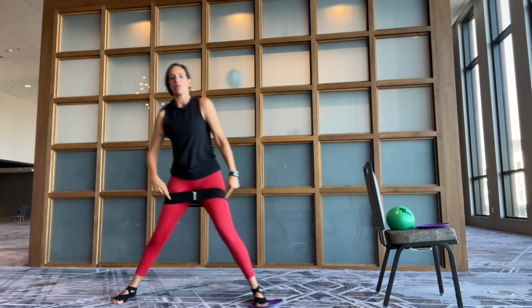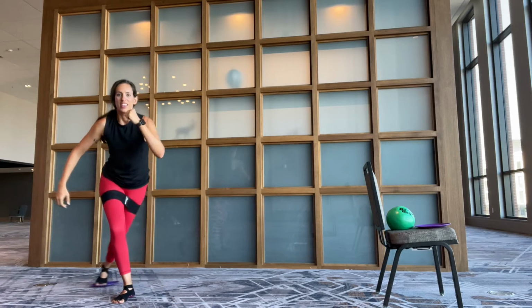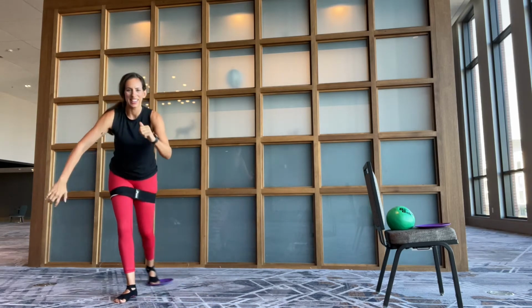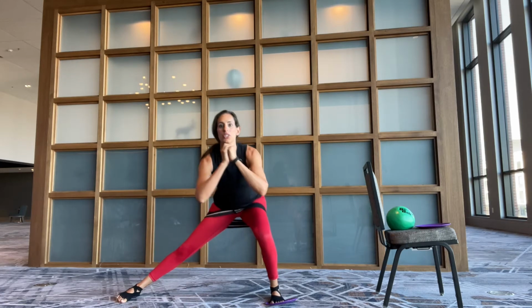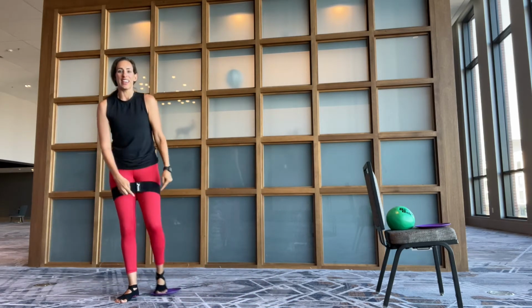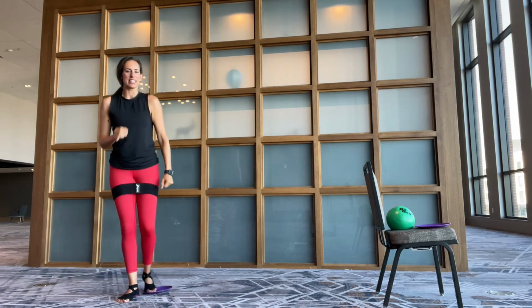Now if you don't have a fabric-based band like this one, it may roll up on some of these exercises. That's okay. We can fix it at the end of the exercise round. Pushing back into the glutes. Squeeze close. Use those muscles to activate the adductor on the inside of the leg. Squeeze. We've got 15 seconds left. Keep it up.